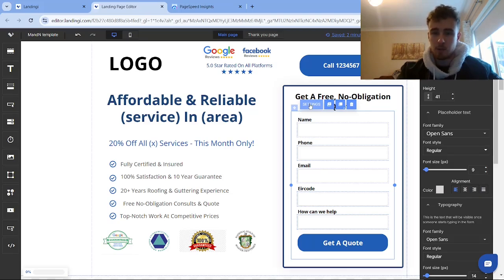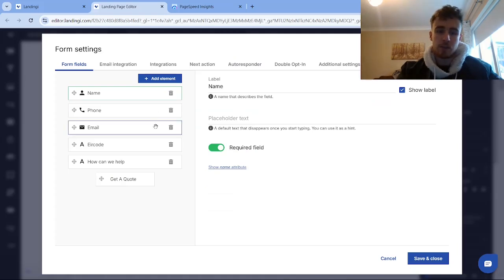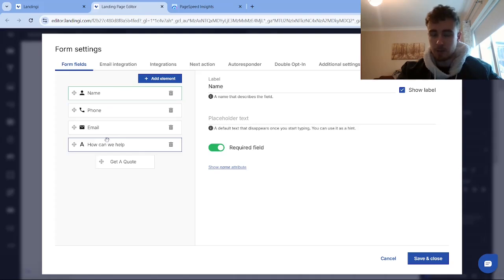So instead, I'd only focus on what really matters. And in some cases, you could even ask for the postcode, but a lot of the time, you don't even have to. You could just ask, for example, for their name, phone number, email, and a bit of a message about how they can help. That way, you're getting their contact information, you're getting a bit more context about what they're looking for, and you're making it as easy as possible for them to get in touch.